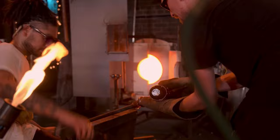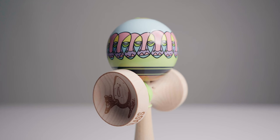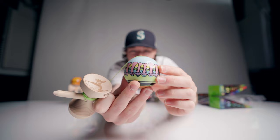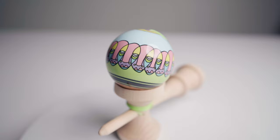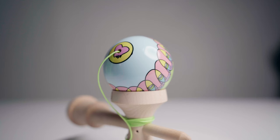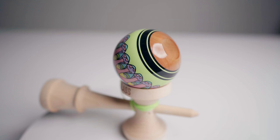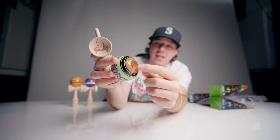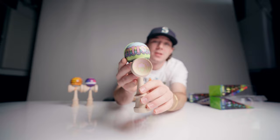He's actually on Netflix in the Blown Away glassblowing series — super sick, you gotta check him out. He entered the Community Kendama Series and created this awesome piece of art. He does these one-line drawings where he draws a face with just one continuous line. For the middle here, he has his face going all the way around the Tama, and he filled in the spaces of the face with different pastel colors — greens, blues, pinks, and yellows. On the top, I think that's his logo, that heart — Valentine Glass — so he put the heart on top. On the bottom third, it's clear-coated wood so you can see the cherry wood of the Tama, which makes the tracking on the bottom perfect and opens up the design to show the wood grain. On the small cup, we got the Community Kendama Series printed there to match the colorway.